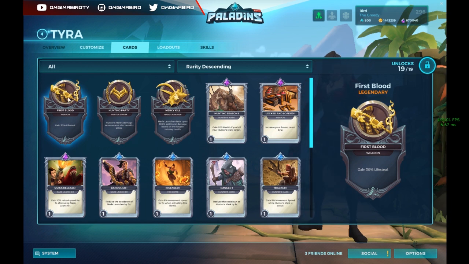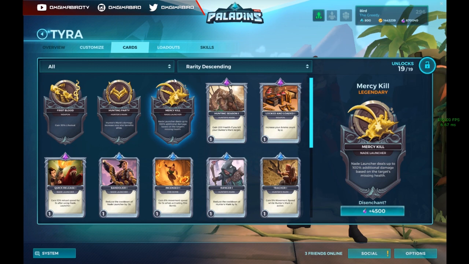It's sort of like running Godslayer on Androxus, where they don't expect it, so having that lifesteal could actually change the course of a fight, because they're like, oh, he actually has lifesteal. So it's an option if you want to go with First Blood, then hey, go for it, right? But Mercy Kill is your more consistent option.